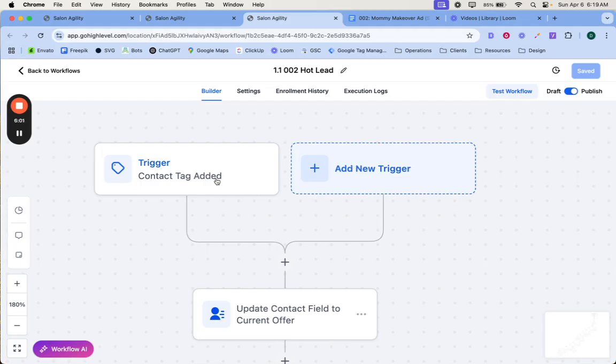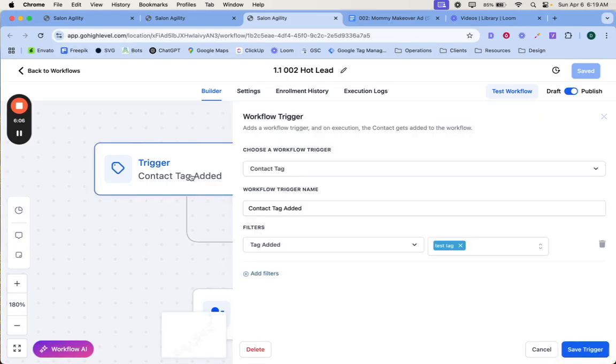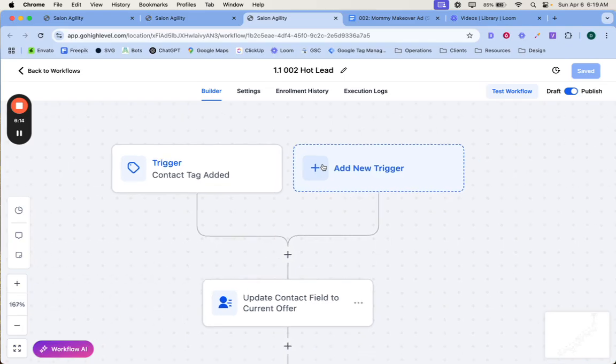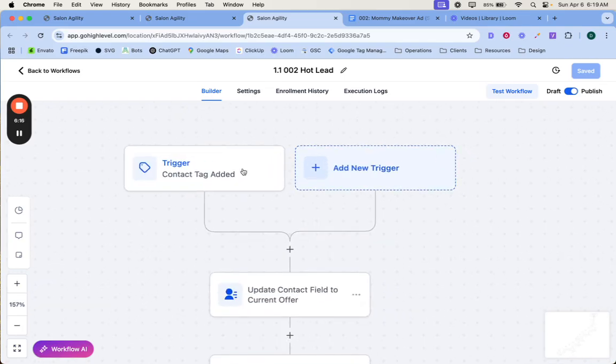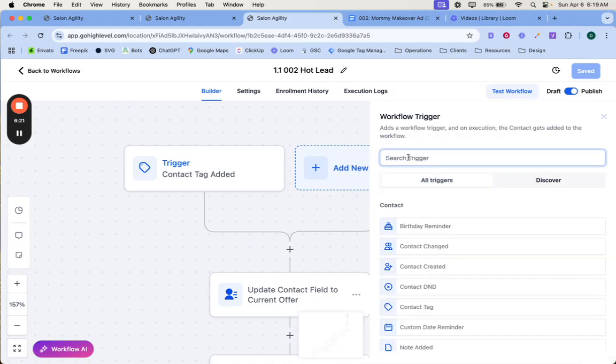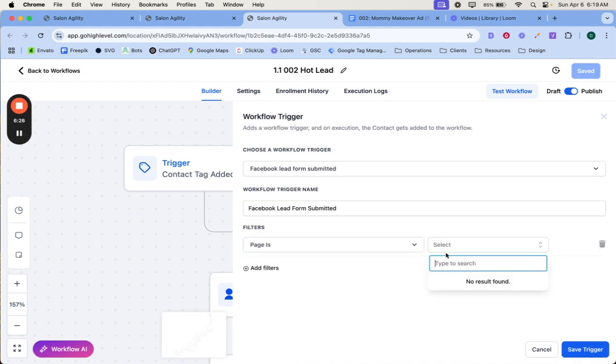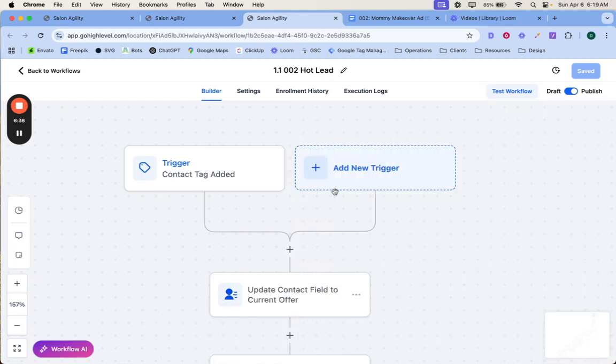The actual trigger would be Facebook lead form submitted, but in here it's just a test tag, because when I give the snapshot to people, even if I put it there's no Facebook page to select here, you know what I mean? So what the people who get the snapshot need to do is just put the Facebook lead form submitted trigger there, select their page, and then select their form, okay? Which it's not going to let me do because we have no Facebook page for this account here. But that's the actual trigger.